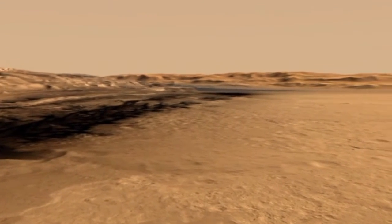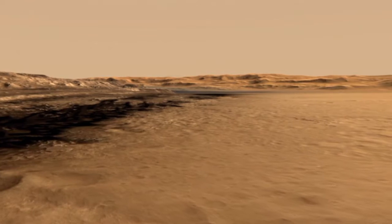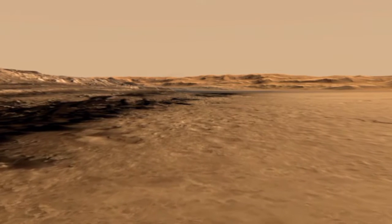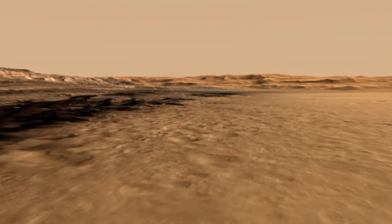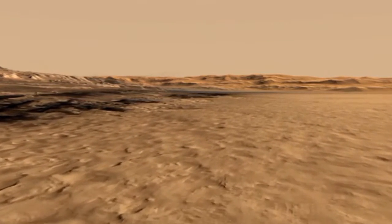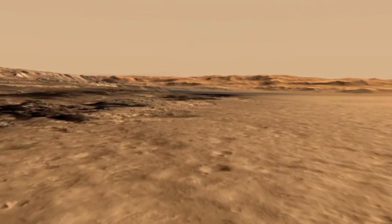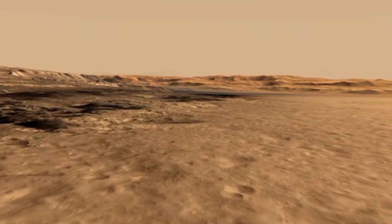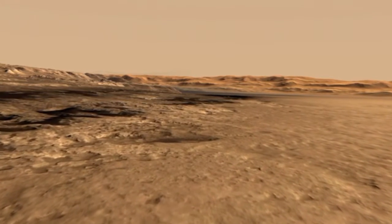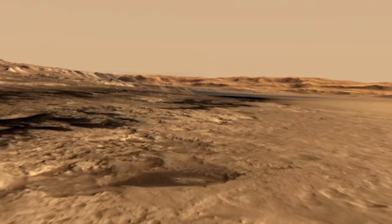But we had to drive there from where we landed, which is this mound-shaped hummocky terrain that was safe, and you can see how it's flatter. We landed right in the middle of that. Now, in late 2013, Curiosity is driving her way through this terrain. It's kind of etched and rough and rugged. On the left, we also have a field of dark-colored sand dunes, and we're trying to find a place where there's a gap in the sand dunes because we don't feel it's safe to cross over the sand dunes with the rover. We'd rather do it on hard rock. We would guess that sometime towards the middle of 2014, we will arrive at this place where there's a break in the sand dunes.